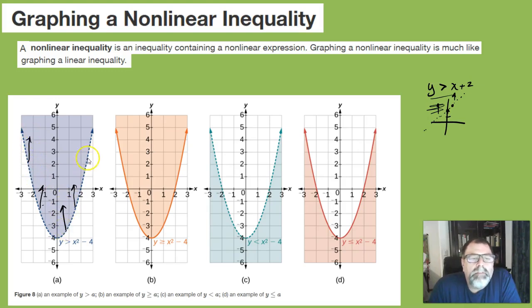That only works if it's solved for y, meaning y is all by itself and then greater than or less than whatever the expression. If you have the equal to in it, it's a solid line. Greater than's going up. If it's less than without the equal to, it would be a dotted curve, a dotted or dashed parabola. And then y is less than, put your pin on the curve, and less than is going down. So that's how I know to shade below that curve. And the equal to would just be a solid line.